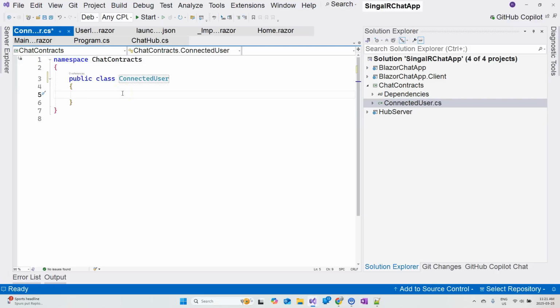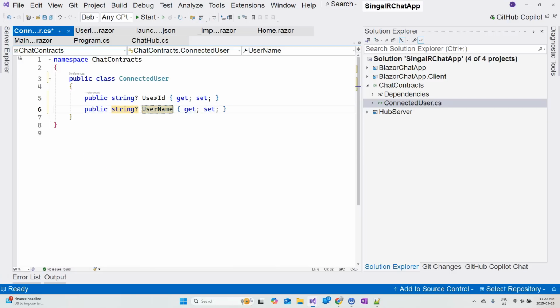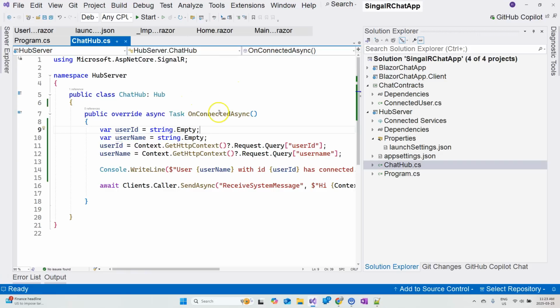First of all, the user information from the client side when the connection is established. So we're going to have a user ID here. And secondly, we will have the username here as well. Now, thirdly, I'm going to have the user information from the server side. And one of the most important things is the connection ID. And last but not least, we will need to have a list of messages, right? Because each user will have messages with some other users, but we're going to work on that later. Okay, so we have our connected user. Now we can go back to our chat hub class here.